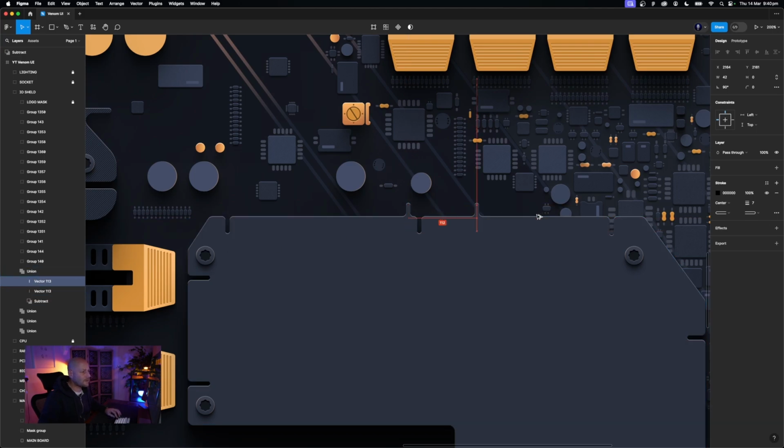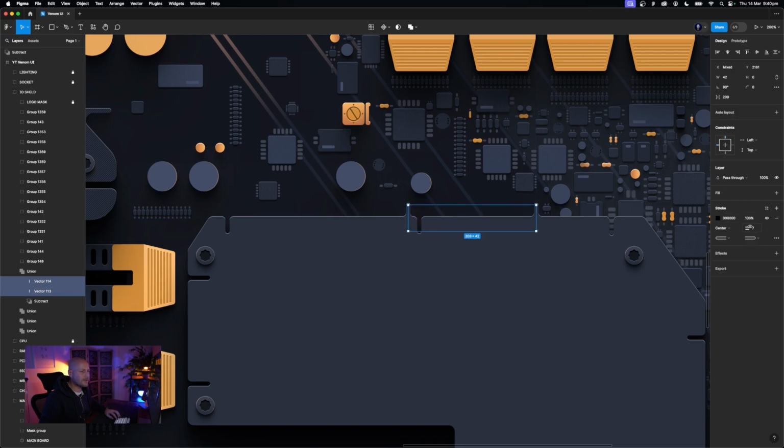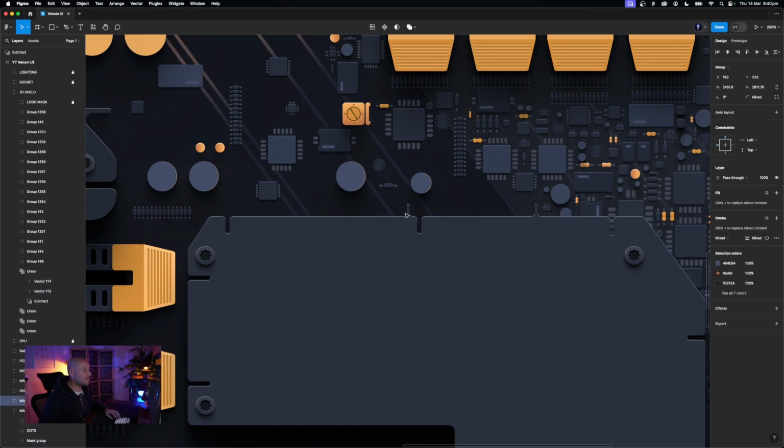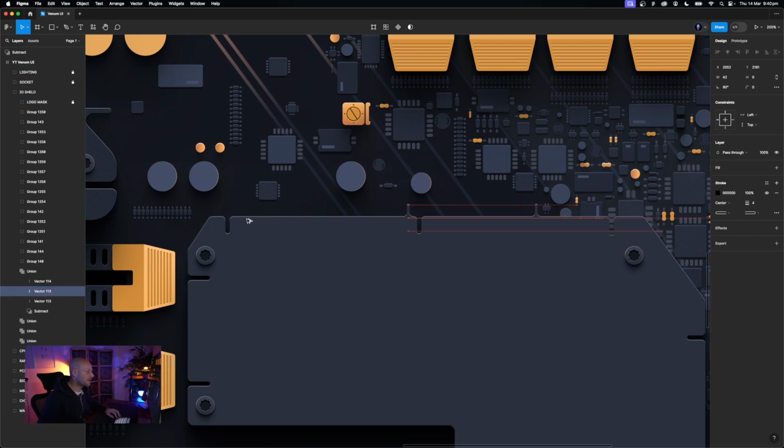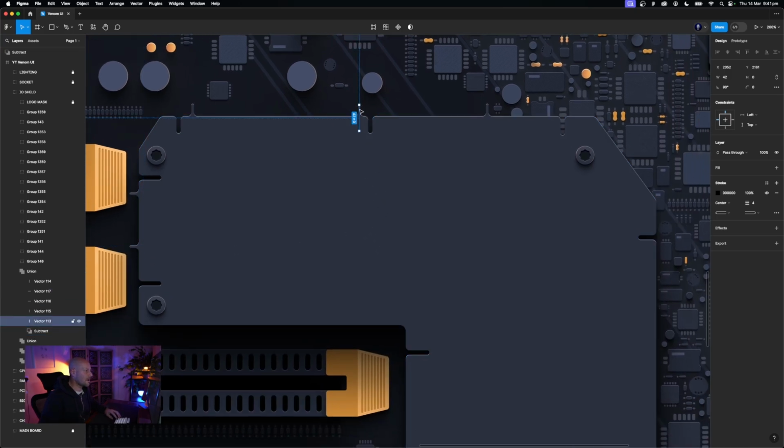I'm just gonna do option and move some stuff. Might make these just at 7, might make them a bit thinner, bit of variation. And I've just whoppingly moved the background, motherboard, the base shape. Just do some stuff here, maybe here, maybe here, maybe here.